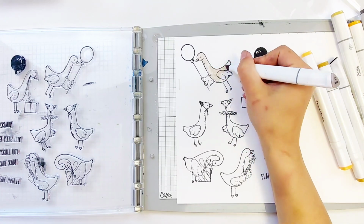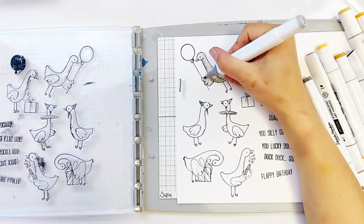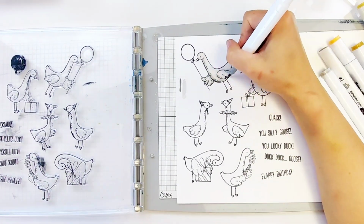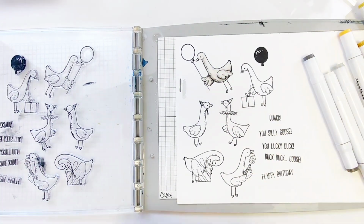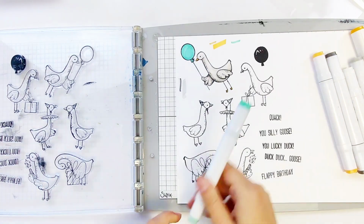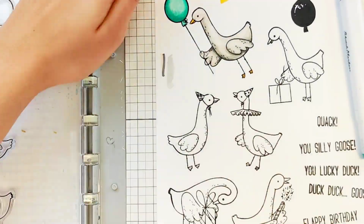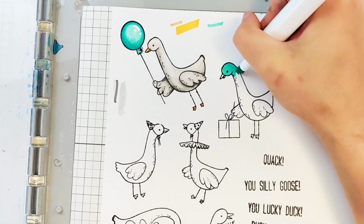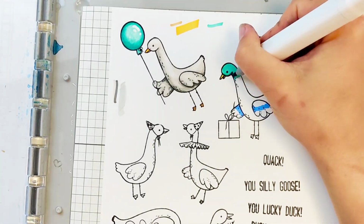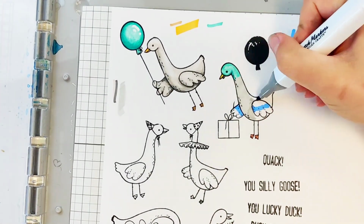I grabbed out all of the browns and grays and some oranges for the beaks that I thought I would use, and I got to shading. I started these by testing out using a lot more markers and adding in a lot more color into each of the geese and doing a lot of shading, but as I continued I decided that I liked them more simple, but I thought I would still show you all of my process to see how they would look.